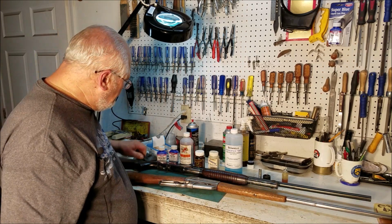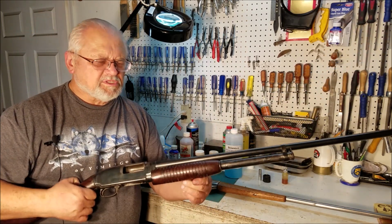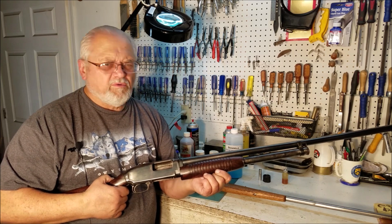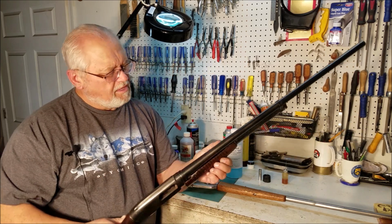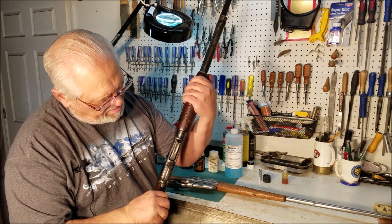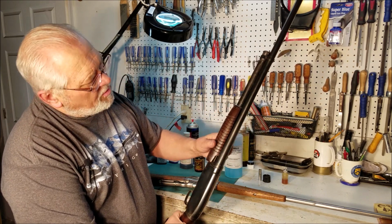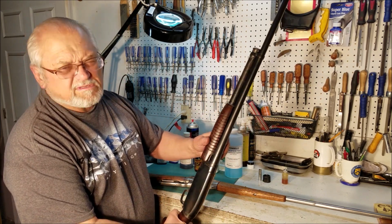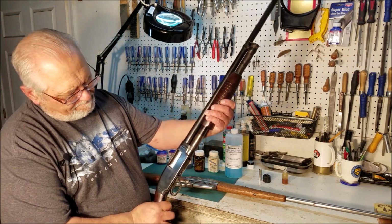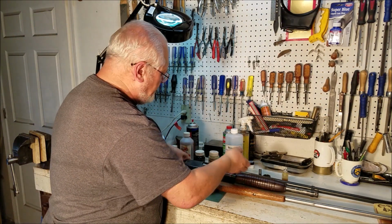a lot. This gun is a Winchester Model 12. This was bought in the same condition. This entire gun was reblued with Birchwood Casey Super Blue. The barrel, the receiver here, everything was reblued with Super Blue. So that's a cold blue job that came out well enough to where I wouldn't be afraid to put that on the rack and try and sell it. So it's a matter of preparation is the most important thing.